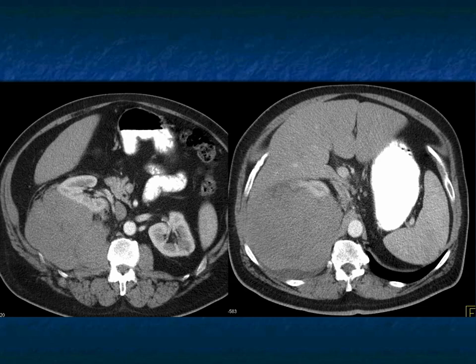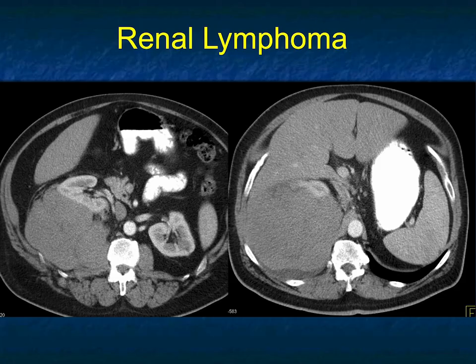Now, when we talk about kidney masses, we talk about renal cell, we talk about mets, we talk about benign lesions like angiomyolipomas, we also talk about lymphoma. Remember how we speak about lymphoma can be a solid mass, can be multiple masses, can be diffuse infiltration, and isn't there a fourth way? Yeah, perirenal involvement. So what's your diagnosis? Your diagnosis is renal lymphoma.